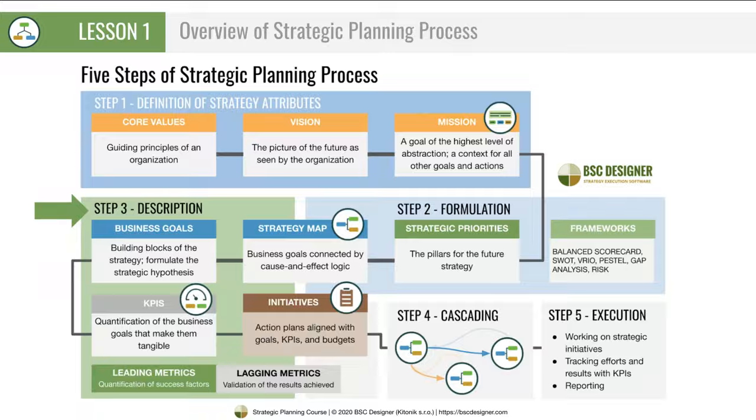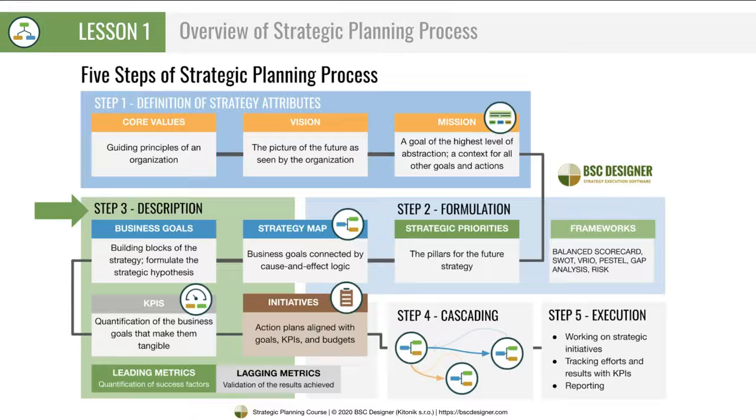A strategy is similar. After it was formulated in step 2, it started existing in the best minds of your organization. But it is not enough for effective strategy execution. If you want your team members to enjoy the strategy as much as your strategic team do, you need to properly describe it. Obviously, musical notation won't help us much in this case, so we'll use different tools: strategy maps, business goals, key performance indicators, and strategic initiatives.